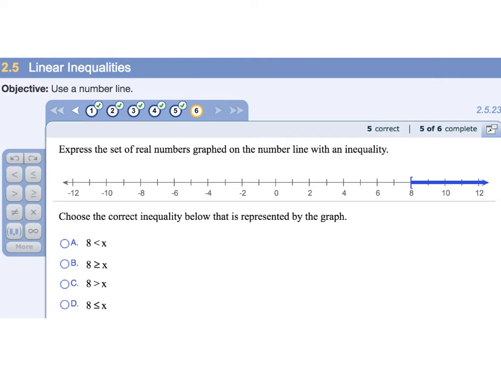Last one. So you've got your inequality that starts at 8. So we're going to start with 8, and we're going to say x is. Now, is x greater than 8, or is x less than 8? Well, we know that x is greater than 8. Now the question is, is it a hard stop or a soft stop? Well, it's a hard stop. So that means it's greater than or equal. So we are officially done.